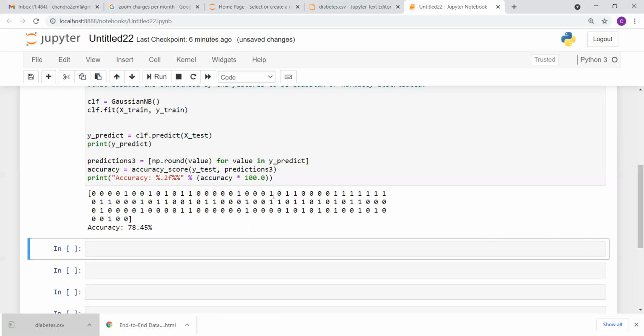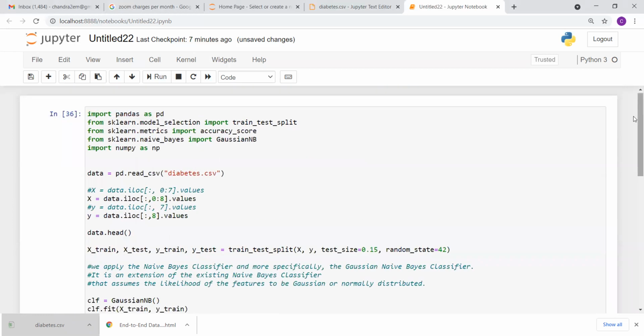Similarly, you can draw the confusion matrix and all those things. Okay. And then you can analyze for each and every step. Like this you can do. You practice and try to get accuracy more than 90 at least. Okay.